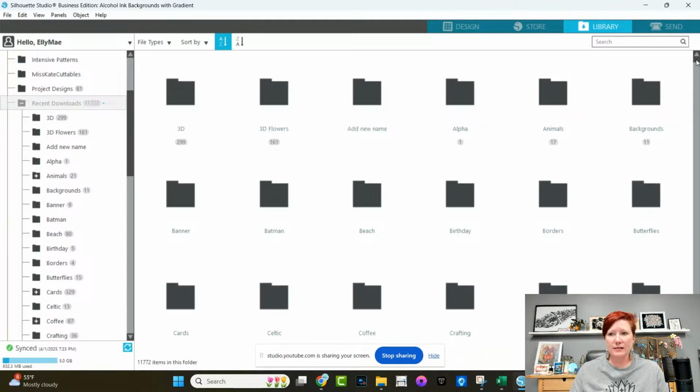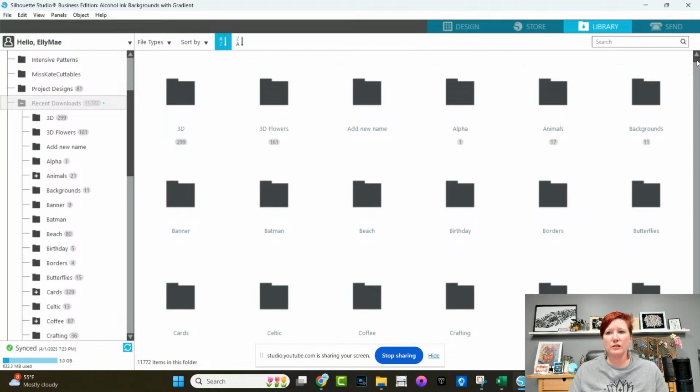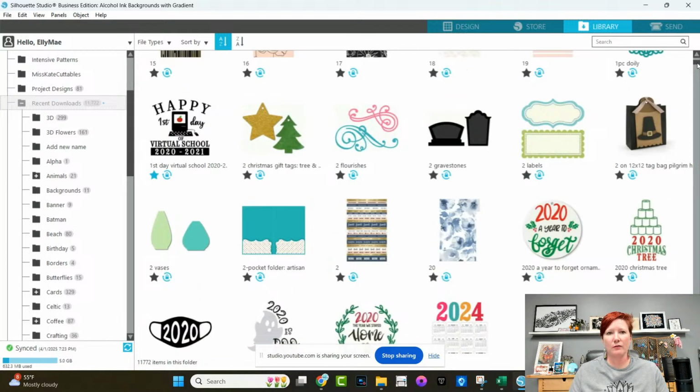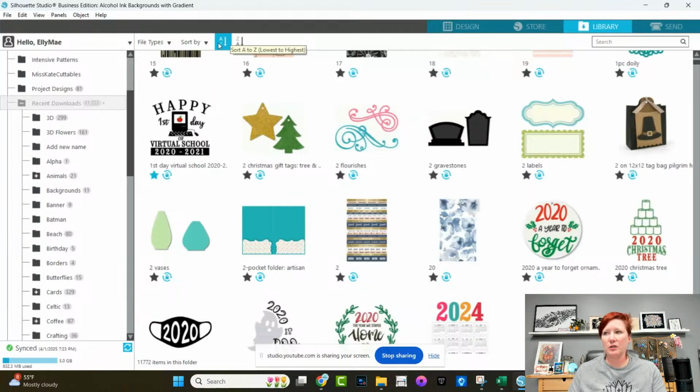Again, it'll be the same organization: at the top are your folders, and as you scroll down, you can also do things up here like sort by, and choose how you want those sorted. Usually I just go to A to Z, or most times I'm using the search.